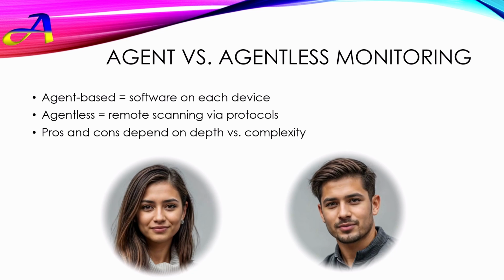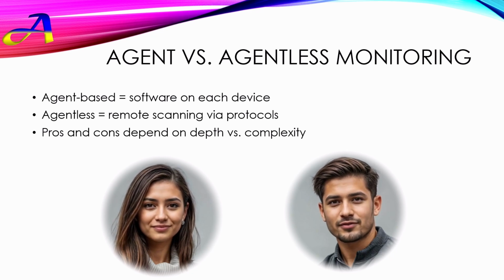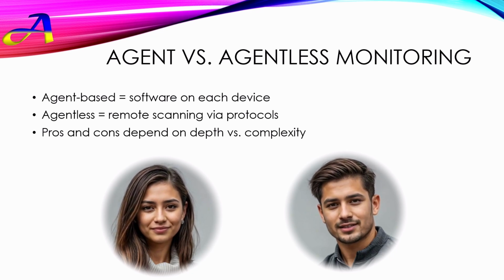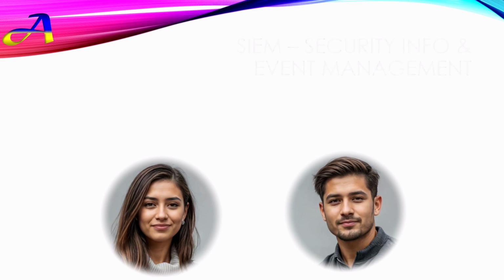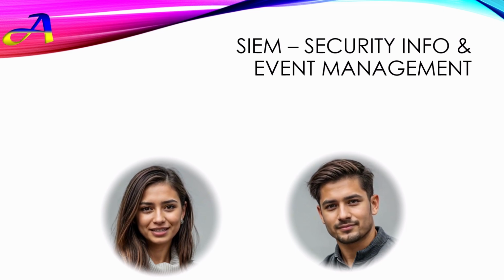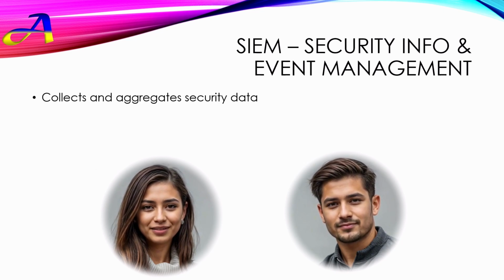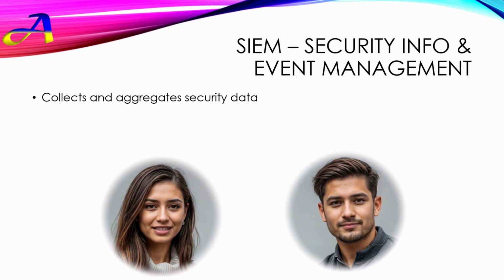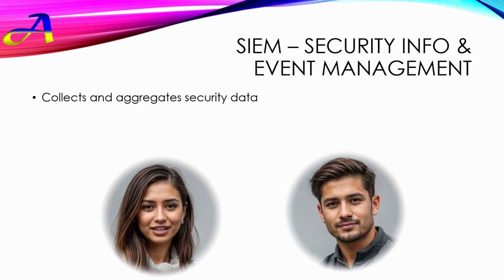Okay, SIEM. We've mentioned it a lot. Security, information, and event management. Sounds like the big brain of the operation. That's a perfect description. It's the central hub. It collects security data from everywhere: firewalls, servers, networks, endpoints, applications, databases, antivirus. You name it. Gathers everything in one place. Yes, that's data collection. Then data aggregation, it combines and normalizes the data so it's all in a consistent format. But the real magic is correlation. Correlation.